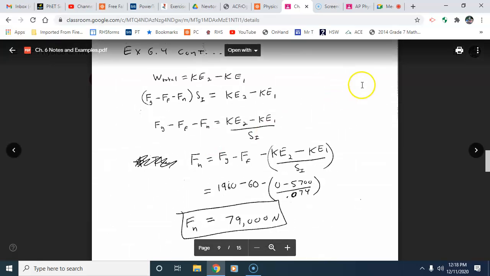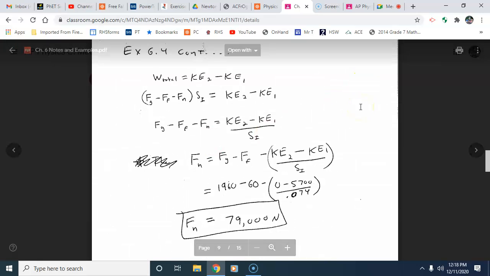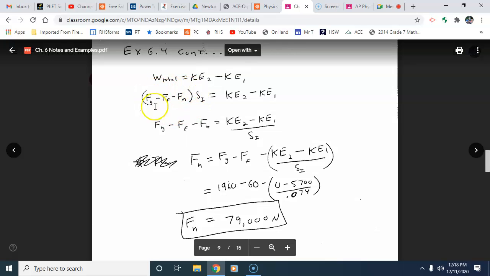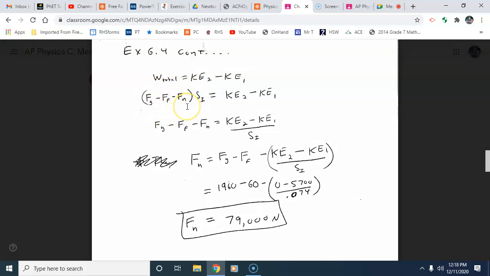And that's what I'm going to plug into the work-energy theorem. I'm going to plug in this expression for the total work because 3 forces are involved on the axis of the displacement. So they're all giving some amount of work in that total. It equals a change in KE, where we just said KE1 is 5,700 and KE2 is 0 because it comes to rest once it's driven into the ground.